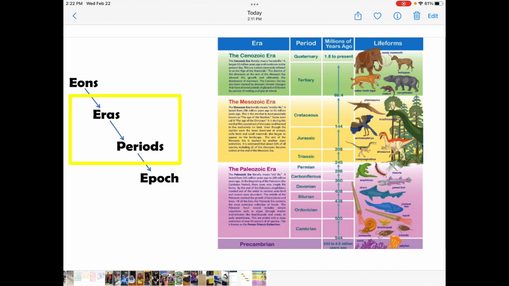It's divided up into huge chunks, right? And then even a little bit smaller chunks, but still in millions of years, are eras, then periods, and then epochs. We're not going to have to memorize all of these types of things because it's just really too complicated and really a higher level geology than we really need. But I just want you to be aware that eons are divided into eras, divided into periods, divided into epochs.